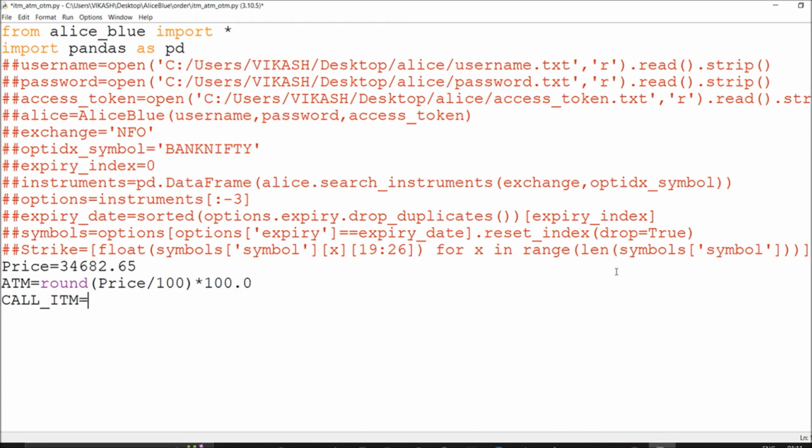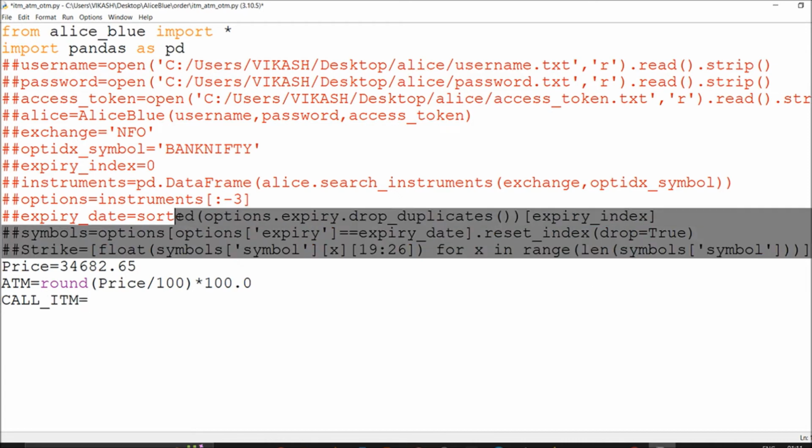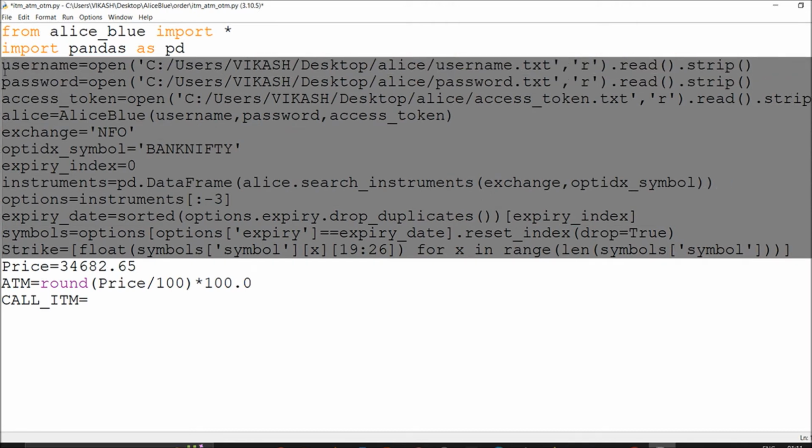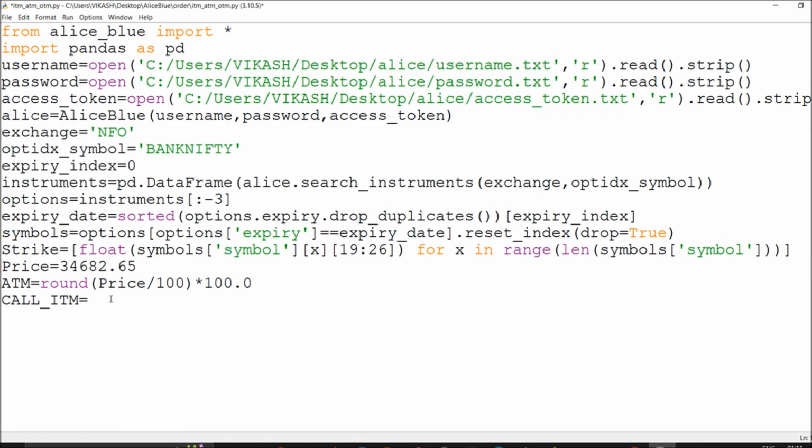Since all of these strikes are required for me to fetch the values I'm looking for, say the ITM value, the same as I'm tying with the strike. I think I've already received my strike price. So whatever the strike value is there, I just get that strike for x in strike.